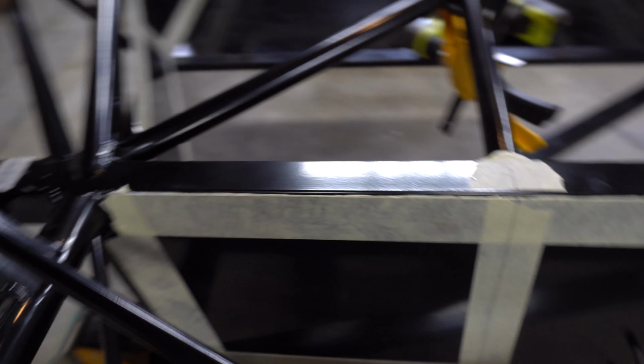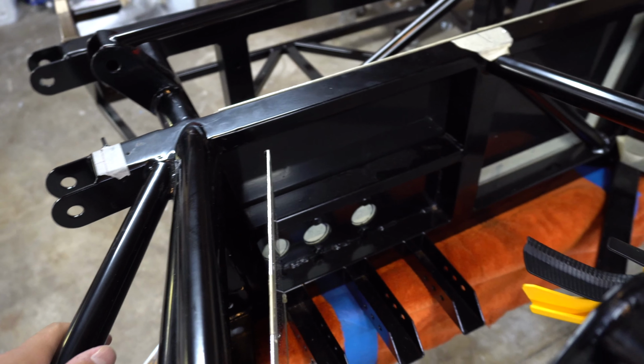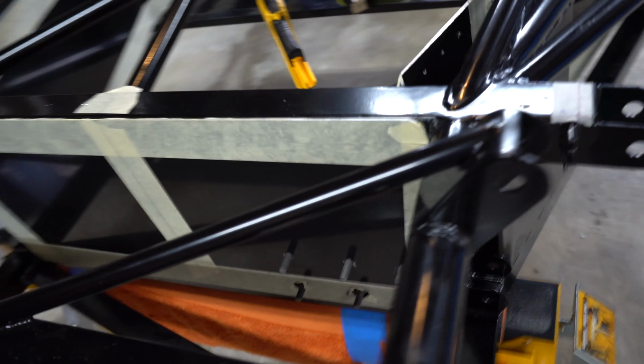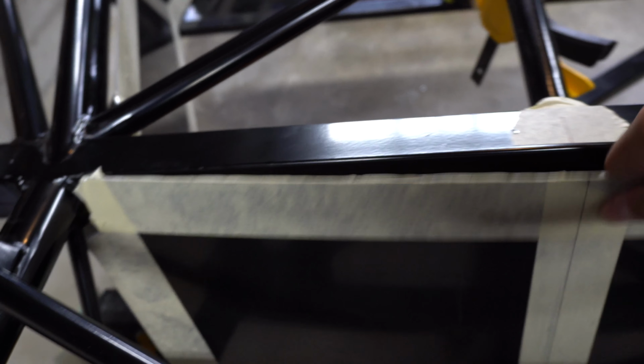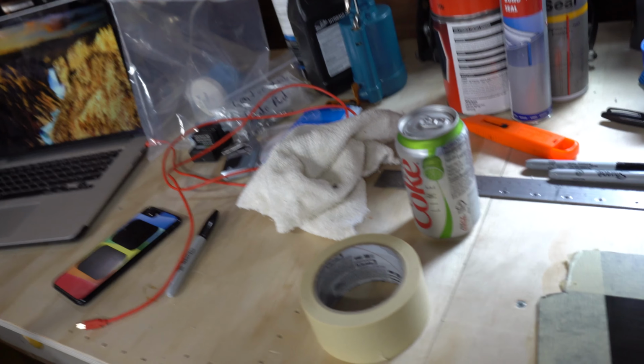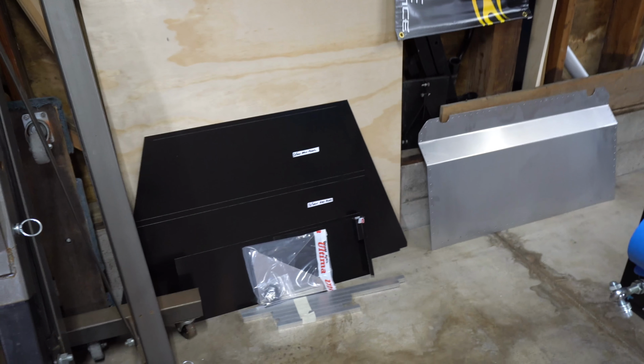So I still need to cut the openings for the actual master cylinder plungers to pass through. You can sort of see where I've marked out there. But once I get those pass-through holes marked, I can start drilling the rivet holes. And then we'll be one more panel down, and then just a few more panels to go.